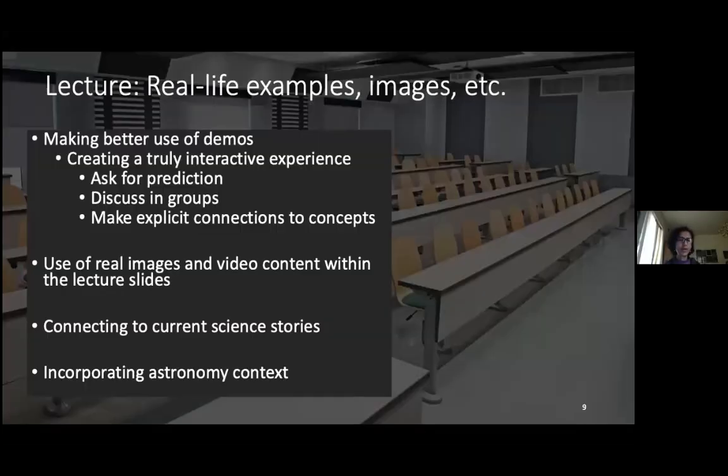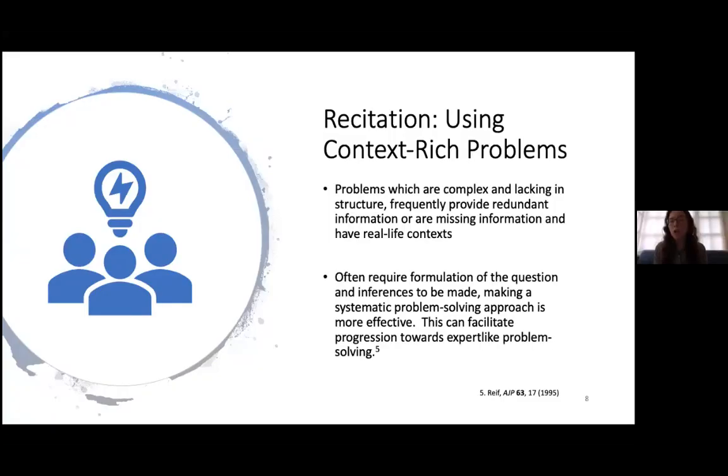Melanie, can you give an example of what might be a context? Yeah, so I took this slide out from my last talk, but one example was, you are whirling a bucket of water and the string breaks at some point, and you want to know what the tension was in the string and how it broke, and you wouldn't necessarily state the question there. You would just say, well, what kind of string do I need? And put it more like a statement that they have to figure out what it is that they're trying to solve for before they actually start implementing the concepts and the equations.